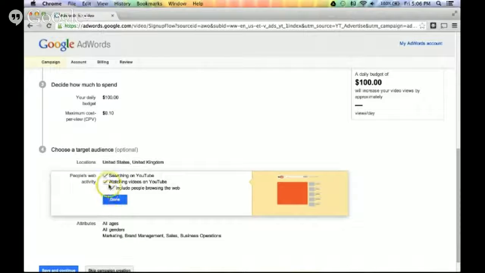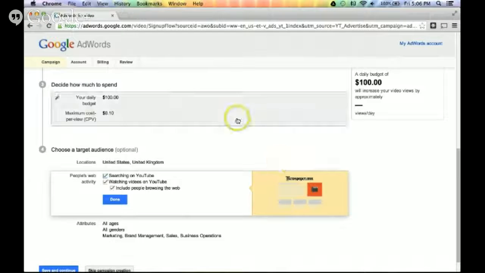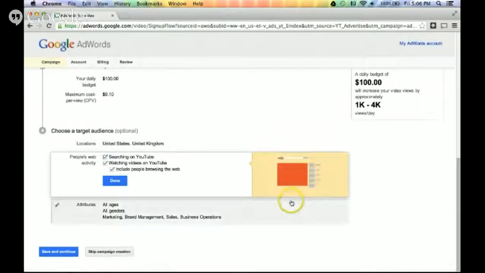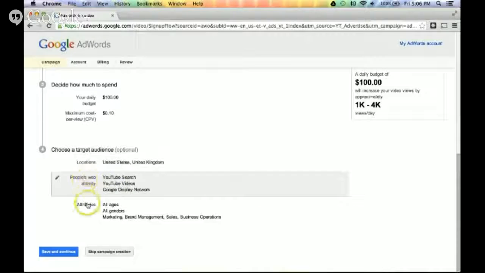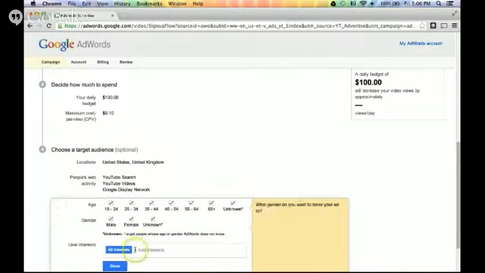Then we can choose who sees our ads where. So we can choose if we want them searching on YouTube. Those are the in-display ads. If we don't want those to show up, uncheck that. If you want to do the in-stream ads, that's the watching videos on YouTube. Those are the in-stream. And people browsing the web right here is the in-display ads also. And you can place those ads on anything from Forbes.com. Their example is newspaper.com. It works on all kinds of different websites across the Google Display Network. So I like keeping all of those checked, and then we will go to our ad attributes, right?